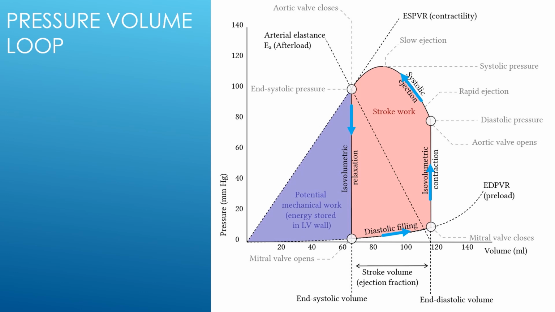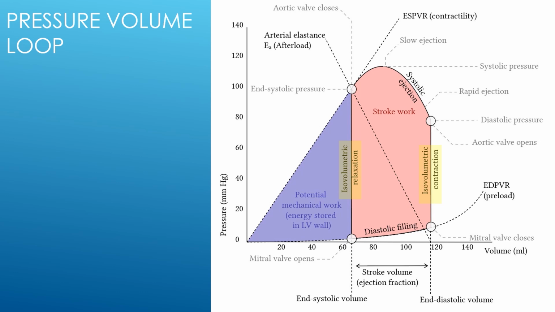Second point to note then, moving on from that, is the stroke work, which is the area inside the loop, and it relates to the conventional definition of work being force multiplied by distance. However, the usefulness of this in a medical situation is low due to clear oxygen energy use during the isovolumetric phases.